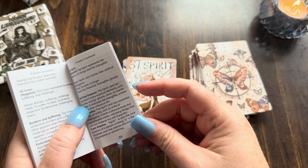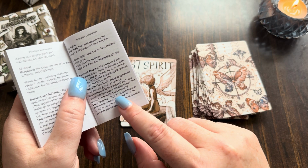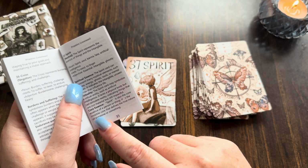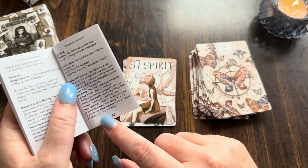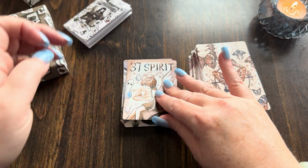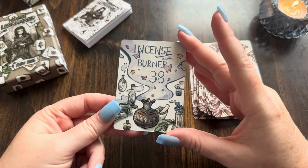So I love that. I love how it has basically the core essence. Spirit is also the core essence of a person or thing. It's the invisible core that defines the true nature of someone or something. So I love that definition of the Spirit card. So we'll continue on, but we have the incense burner.